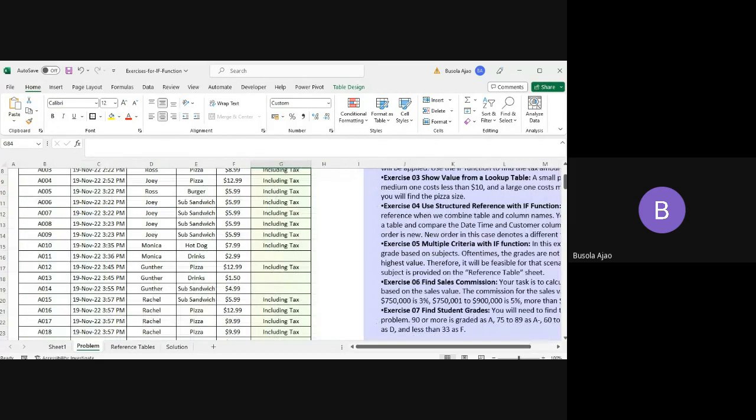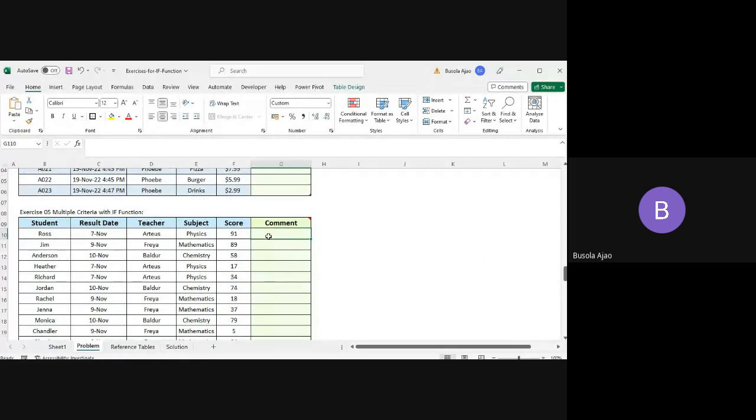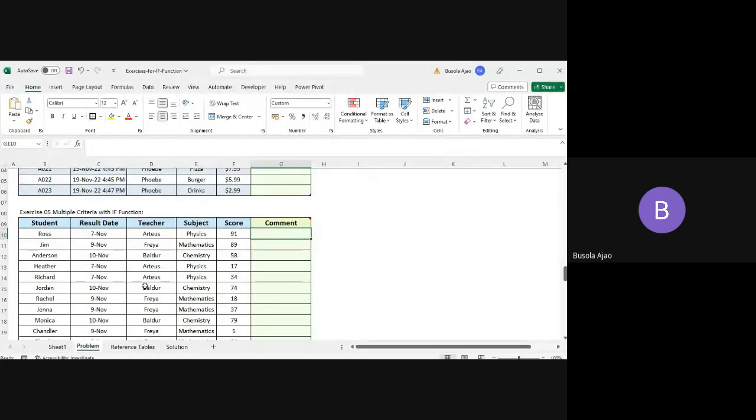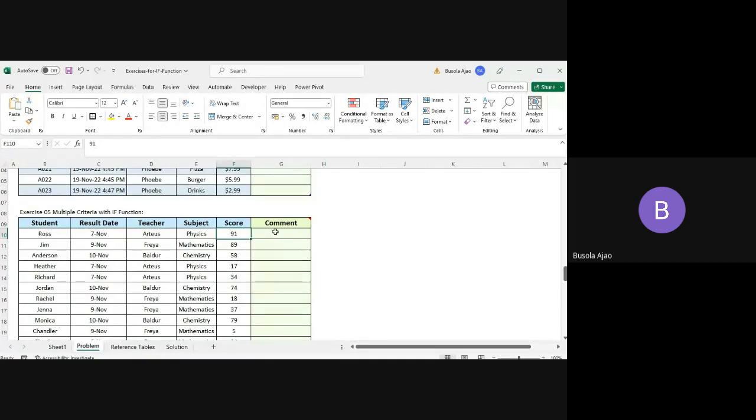Okay, so we've done something like this before, I believe. Let's say what the grade is based on the subject that we're given. Okay. All right. Can anybody try? So this is not as simple as normally we would say, if you had below 60 is bad, if you had this is good, if you had that is outstanding. But here is different by subject. So in the context of if functions, can anybody try? What do you think that means for us? Anybody?